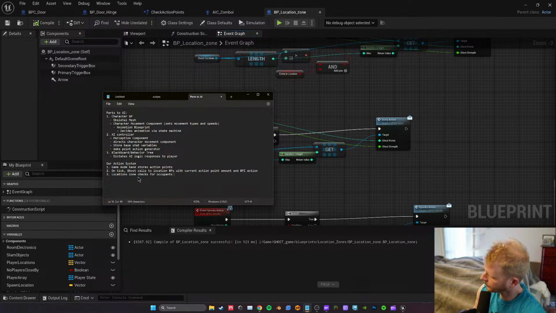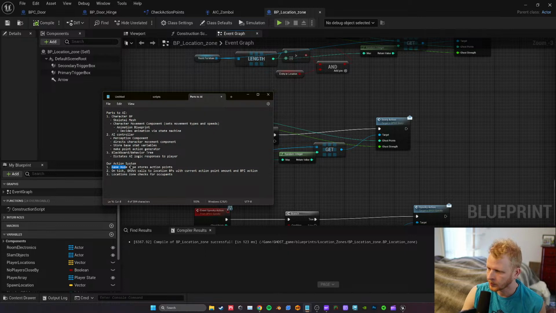So yeah, we can do that. I will want to make toggles at some point though, to say only do actions where the ghost is, do actions where the player is, and then do actions anywhere or where neither of them are too. That would actually be interesting. We'll see.